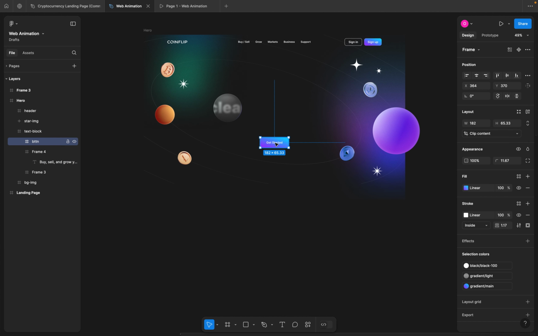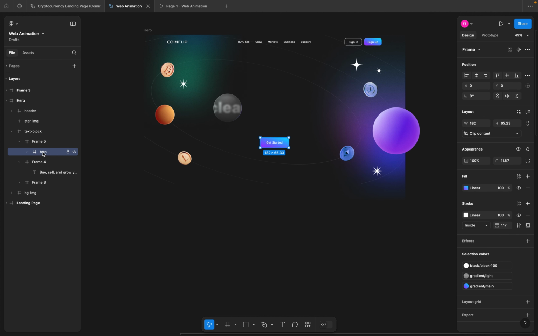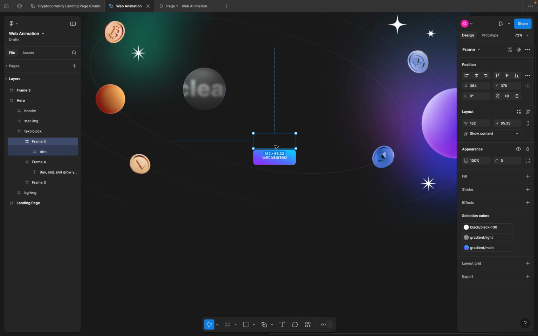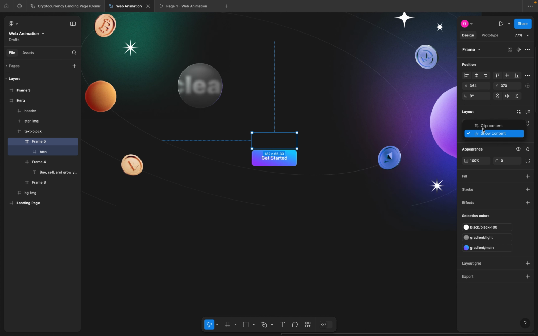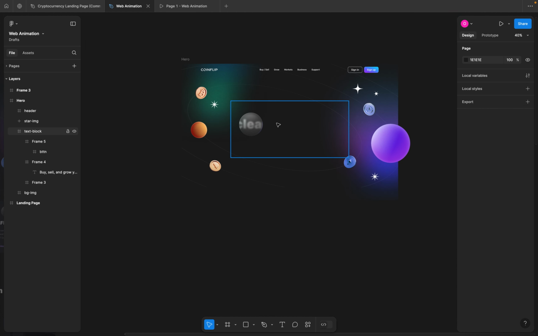I'm going to do the same thing for the button. I'm going to right click, frame selection. I'm going to take note of the height, which is 65. I can round it up to 70. I'm going to select this button inside the frame that we just created, the button content, and come to the y-axis and make this 70. Select the frame that we just created and also clip its content so that we hide the overflow. Once we've done this, we've created the first state of our animation.